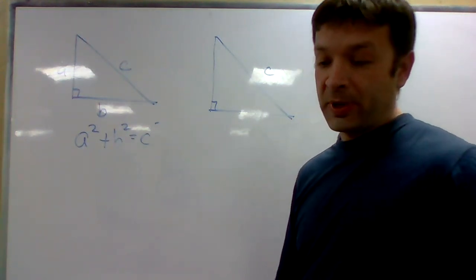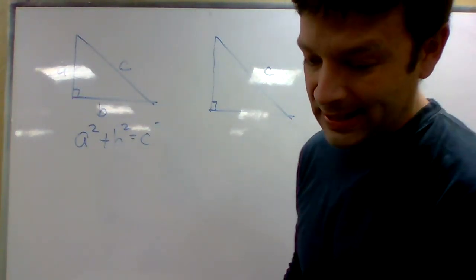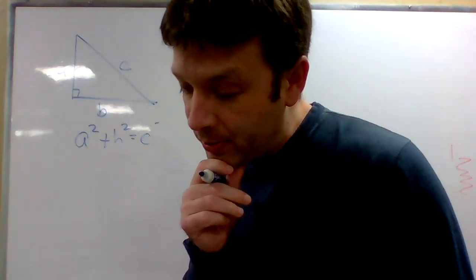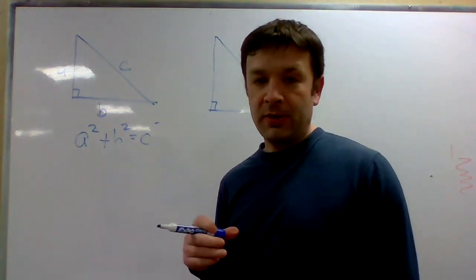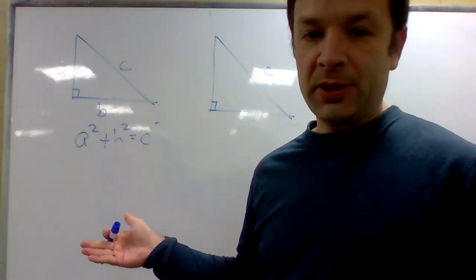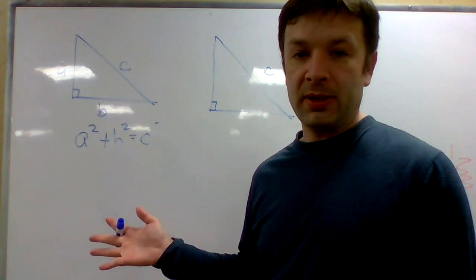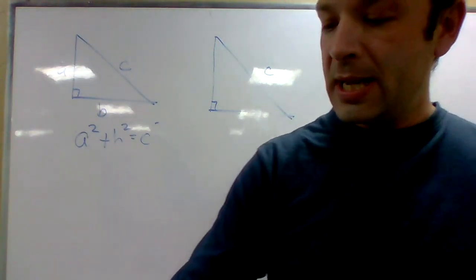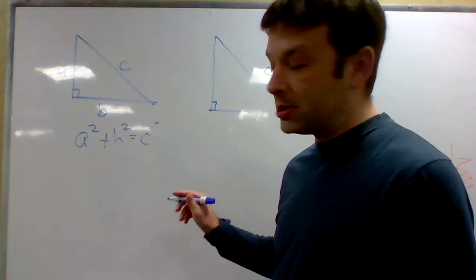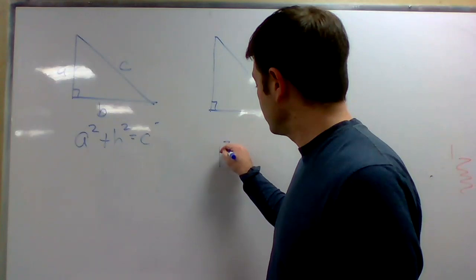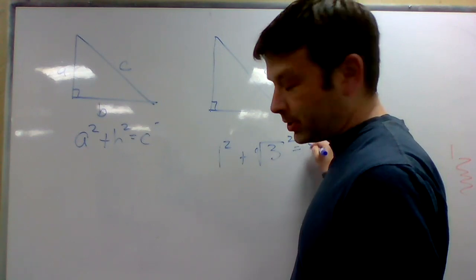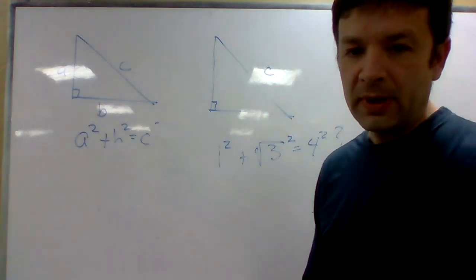15 has a trick. Your calculators, by the way, can handle this if you plug it in right. So 15 says 4 square root of 3 and 1. Well, what's bigger, 4 or square root of 3? I know 1 isn't. Square root of 3 is smaller than 4. If you plug it in the calculator, you get like 1.7 or something. But 4 has to be the biggest side on this one. So does 1 squared plus square root of 3 squared equal 4 squared?